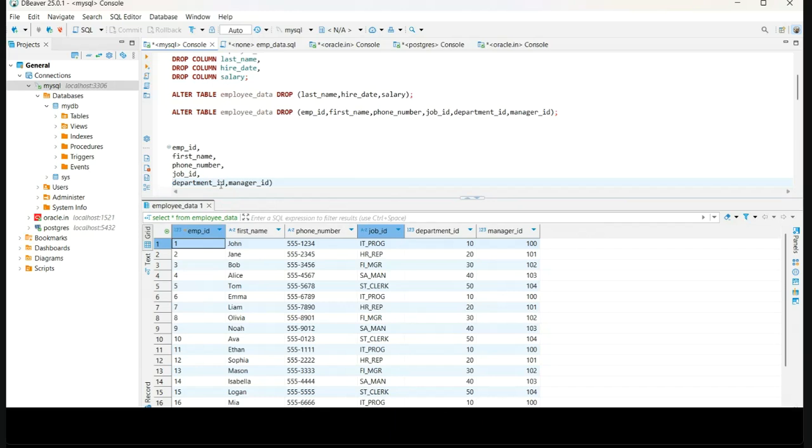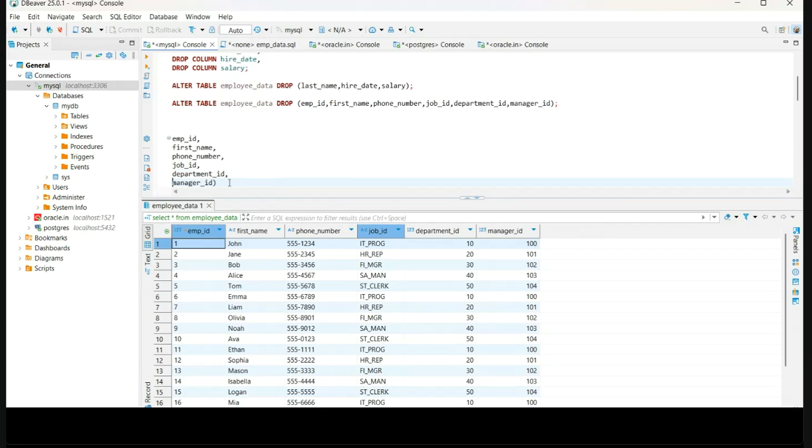What is the other thing? Yes. So in all these places you need to use drop column. Are you getting what I'm saying? So we are trying to drop all columns in the database table.